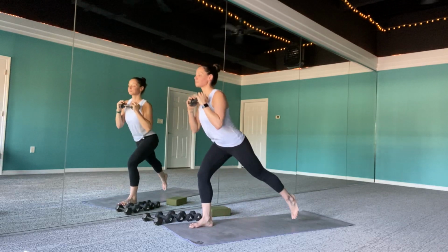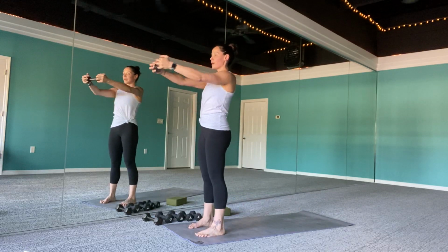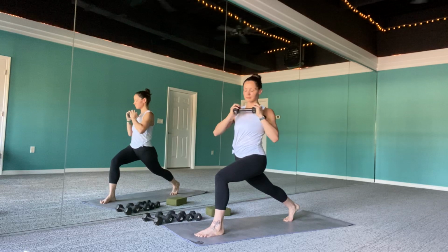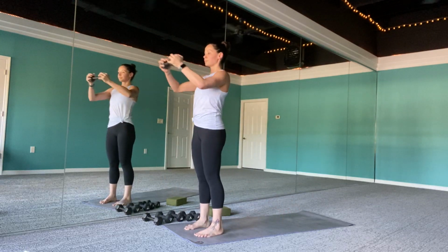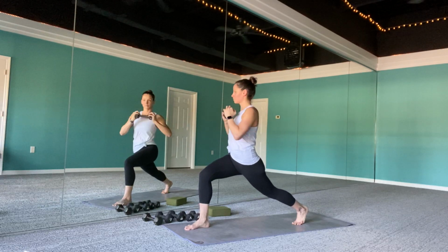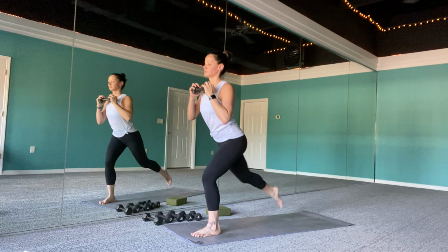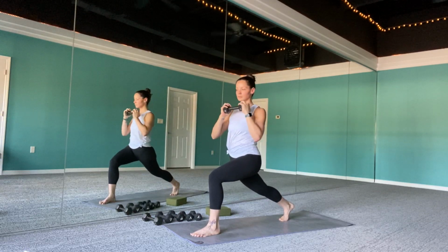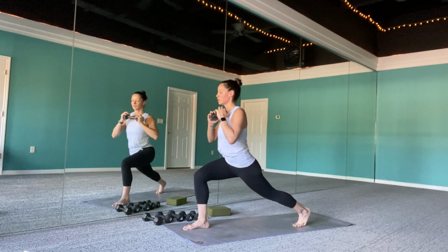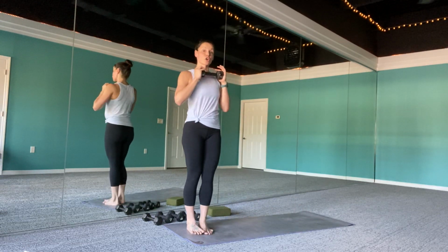Good, keep going. Halfway there. Move with control, 2 more. Keep the pressure on the weight, last one. Good, once the left foot steps forward, you're gonna turn to the left.